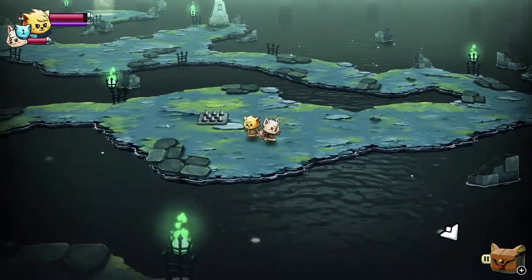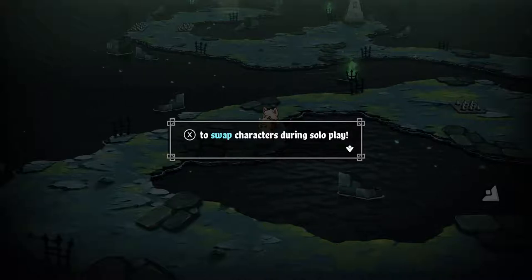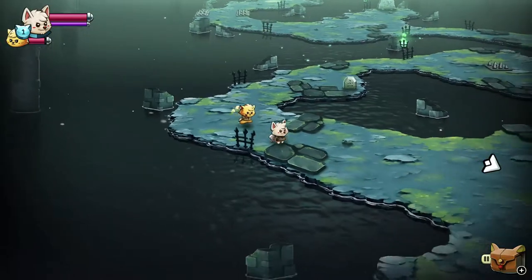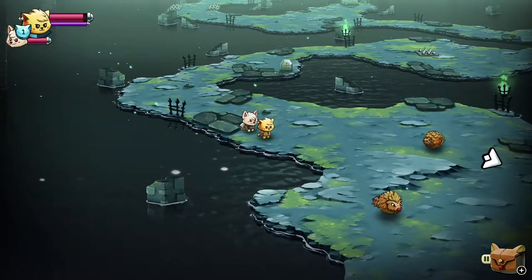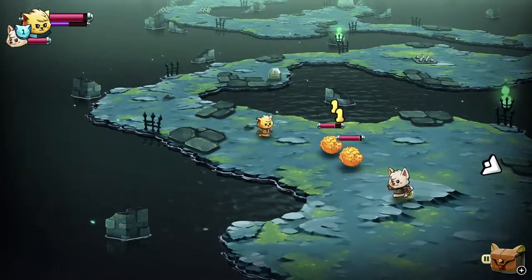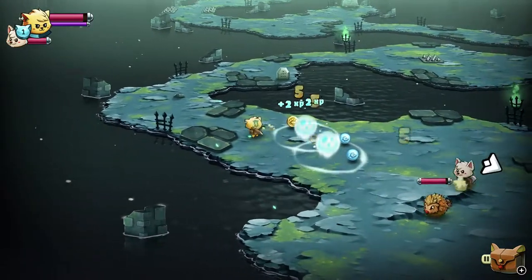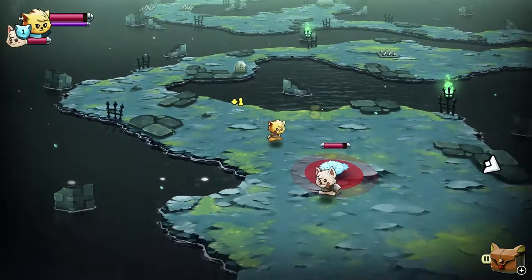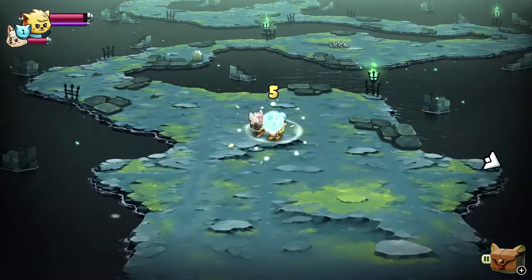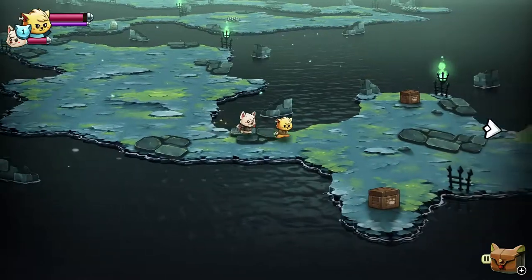Oh, that was a tutorial to show me how to defeat those things. I see. Clever. X to swap characters during solo play. So I can play as the dog if I want. Yep. I'm not sure there's much point in doing so, because they have roughly the same abilities, but I mean, they do have different spells, I guess. If I wanted the other spells, I'd have to switch characters. But they tend to do it on their own anyway. I'm not sure having an autonomous character follow you around like this makes a lot of sense in the way this game normally works, but we'll see how we go.